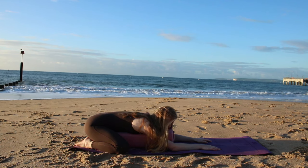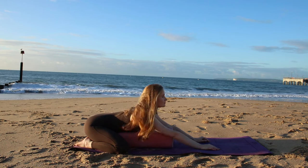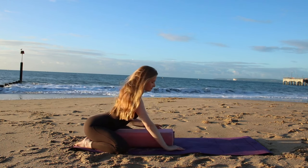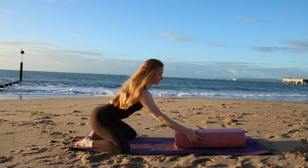Take one more deep inhale and exhale. When you're ready, make your way back into our kneeling position. Walk your hands in towards you. Then when you're ready, come on to your sit bones.